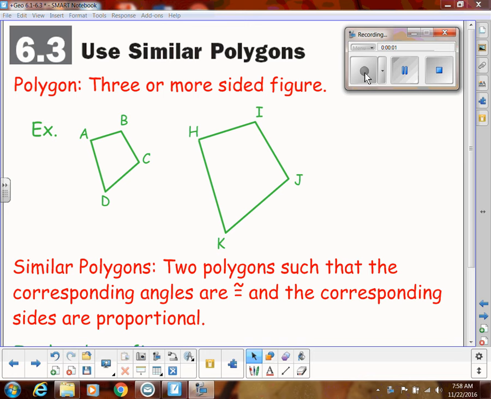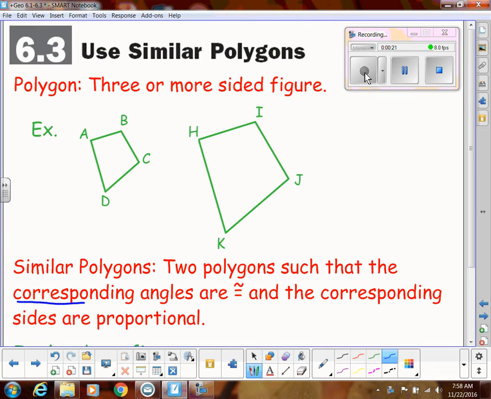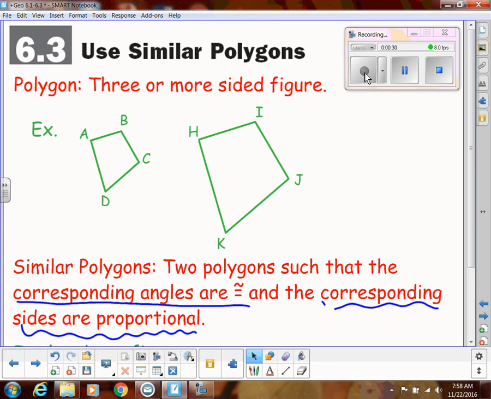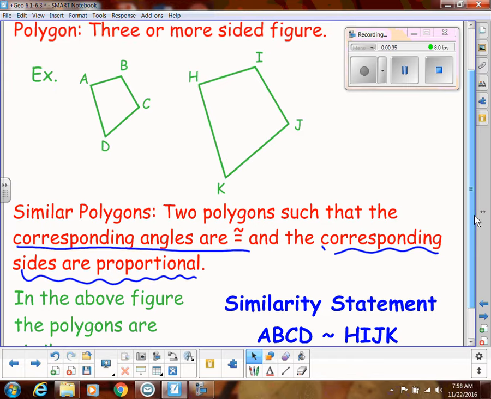In this video, we're talking about similar polygons, and we will eventually get to more specifically similar triangles, but we're going to talk about any polygon. Remember, that is just a three or more sided figure. So for example, we have these quadrilaterals, and these would be similar as long as these two polygons have corresponding angles that are congruent and the corresponding sides are proportional. Remember, we talked about ratios and proportions in the last video. So that just means that all the ratios are reduced to be the same thing.